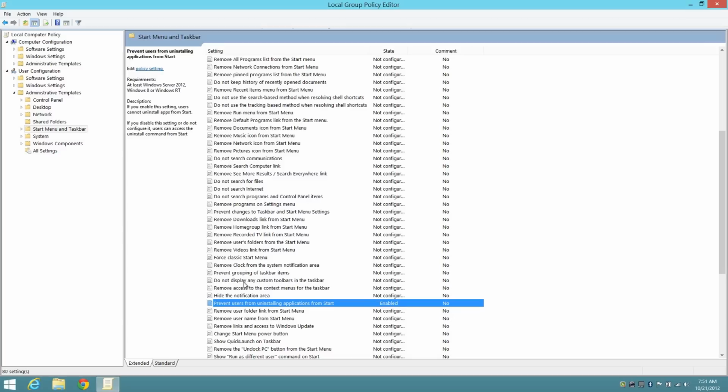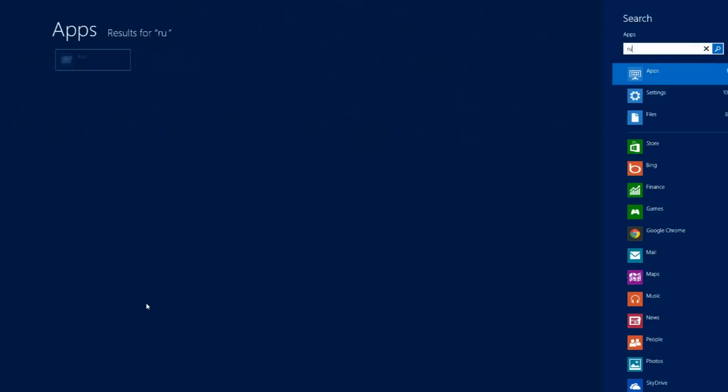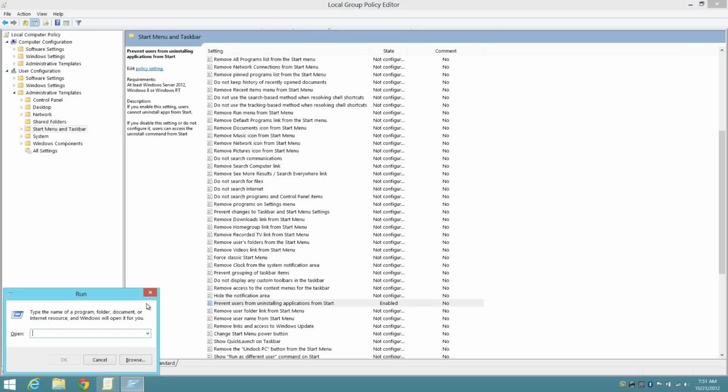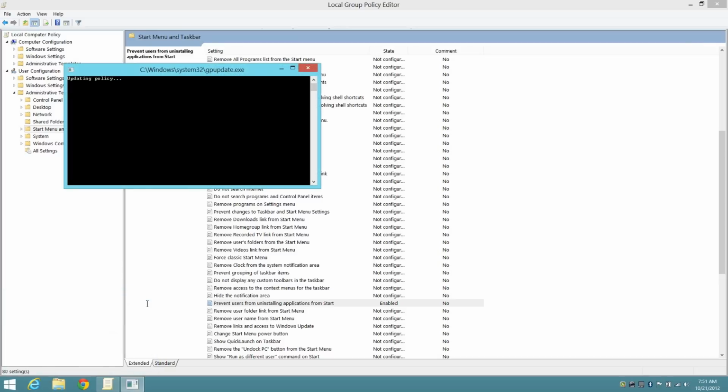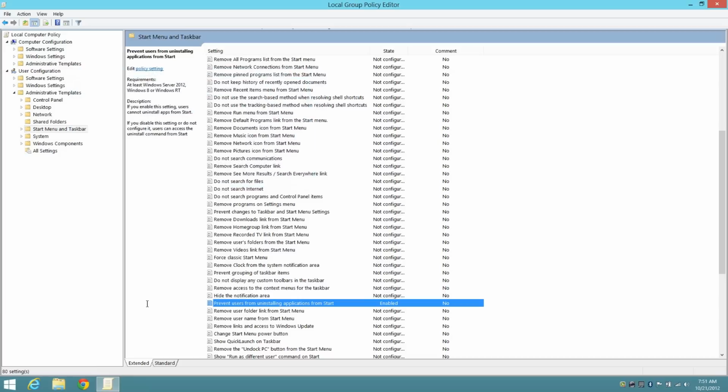Now in the Windows Run console, press the Windows key and type in run. What you want to do is type in gpupdate. There is no W, just like that. Then a space, then a forward slash, then spell out force, and press enter. Once that runs, it will forcefully apply the new policy setting. Once the local group policy is updated, your users will not be able to uninstall the Windows 8 UI based apps from the start screen.